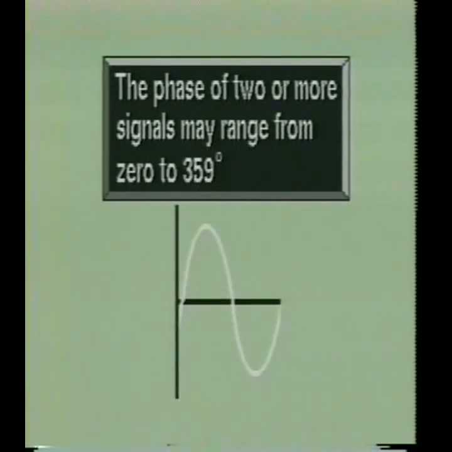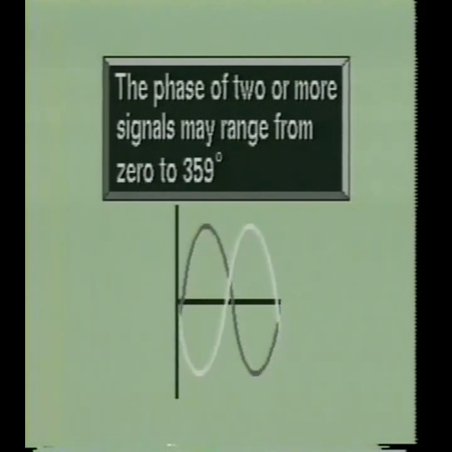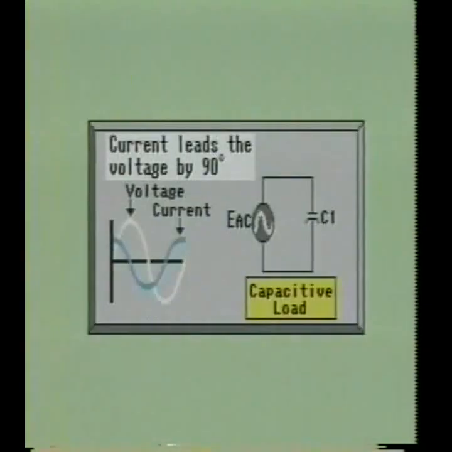It is now quite easy to understand that there are a wide variety of phase relationships existing between two or more sine waves. Phase relationships can range from 0 to 359 degrees out of phase. You may be wondering, under what conditions will the out-of-phase signals occur? Well, the answer to that question is an easy one. Anytime a circuit with an AC voltage applied has capacitance or inductance, or both in the circuit, there will be an out-of-phase condition which will exist between the voltage and the current.